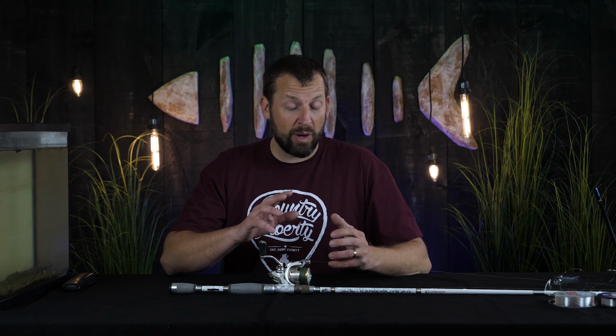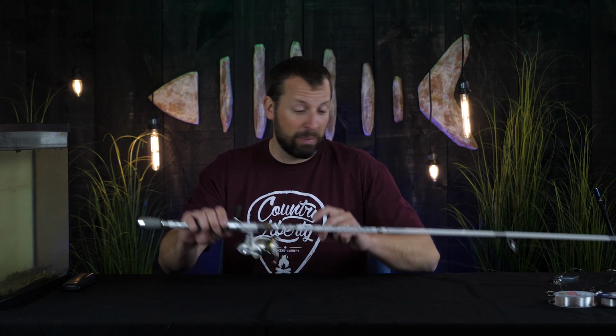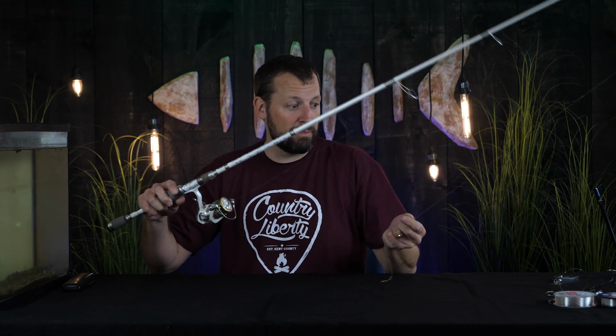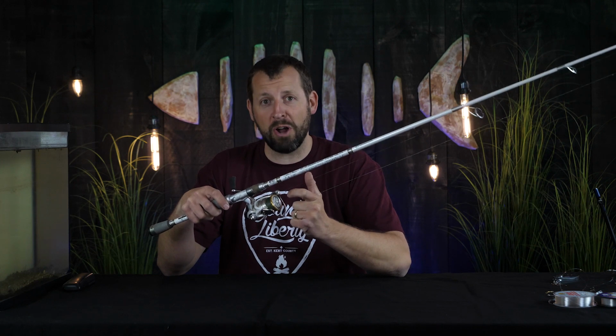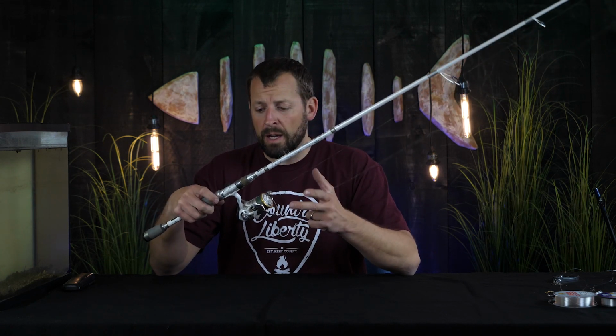The gear needed to fish trout can be very basic. In fact, I remember as a kid just breaking off an alder branch beside the river and chasing those brook trout with a string, a hook, and a little bit of worm. If you'd rather upgrade from a branch, you can pick up one of these. I use an open face. It's a light action spinning rod with 6 to 10 pound line, 8 pound line. I mean, brook trout are not huge, right? So you can use this. I like it because you can cast into little spots with an open face pretty easy. So you can get this.